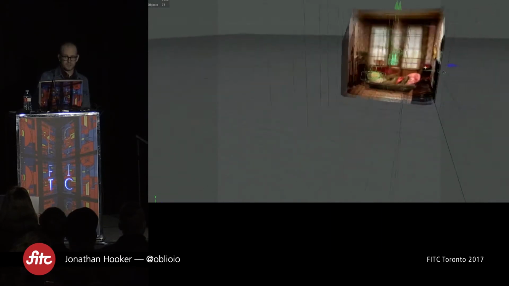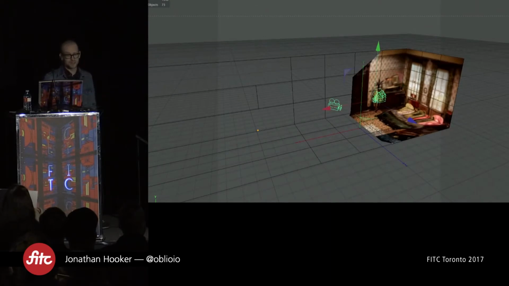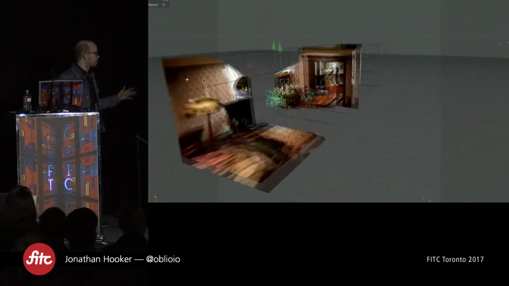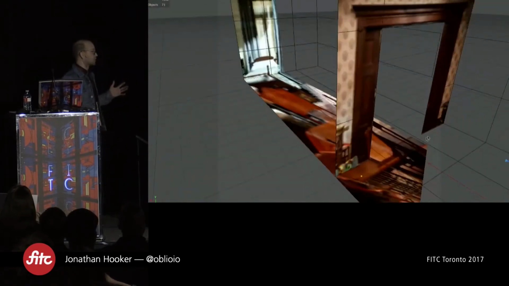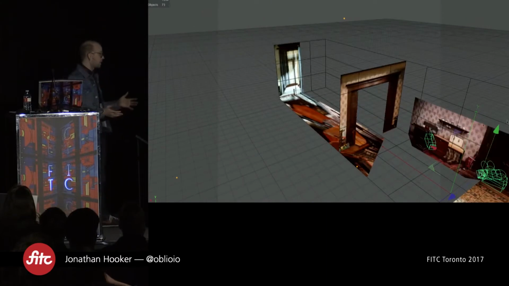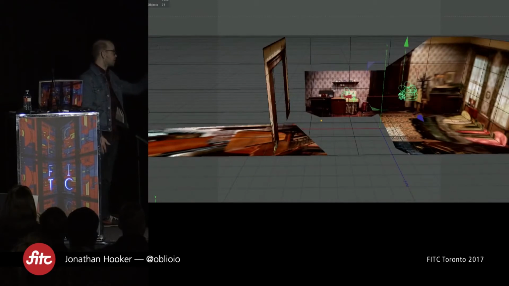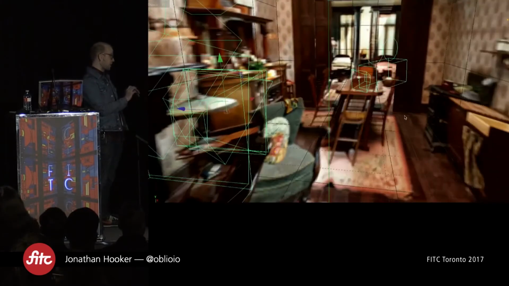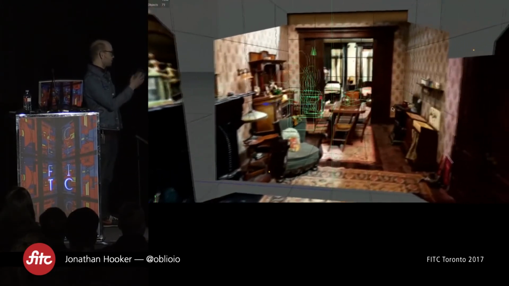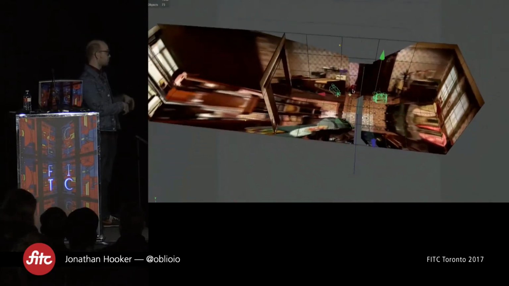This particular scene here, this is me just moving around my scene. They didn't have a 360 photo for us. They had just a series of maybe 13 or 14 set photos taken inside of this apartment set. And so literally we just worked backwards. We looked at it and said, okay, I think that camera is probably 5 feet off the ground. So I put a camera there. That wall looks like it's 12 feet wide. Okay, so I started with a box, and I projected in the back corner and nudged my camera around until it looked half decent. Pulled the box out and slowly brought in more images and projected them around.